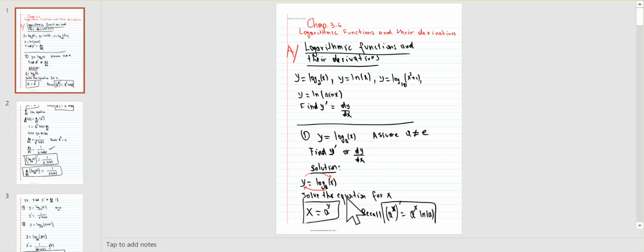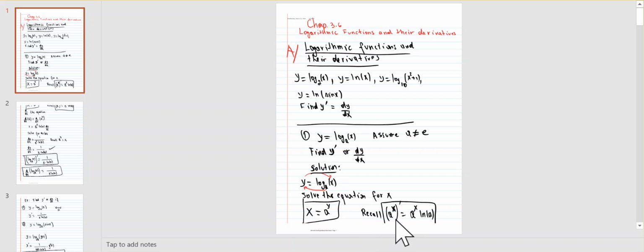So you know from your pre-calculus course, there is a connection between a logarithmic function and its related exponential function. To change this logarithmic function to exponential function, we take the base a, raise it to y, and that equals x. So it gives you x equals a to the y. That's the exponential form of this logarithmic function.